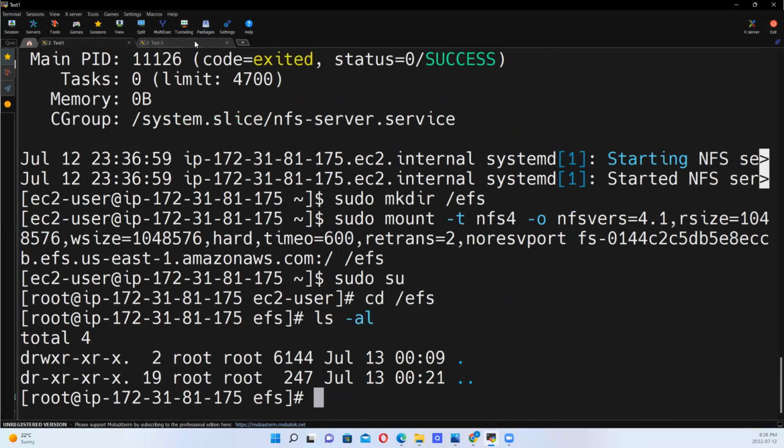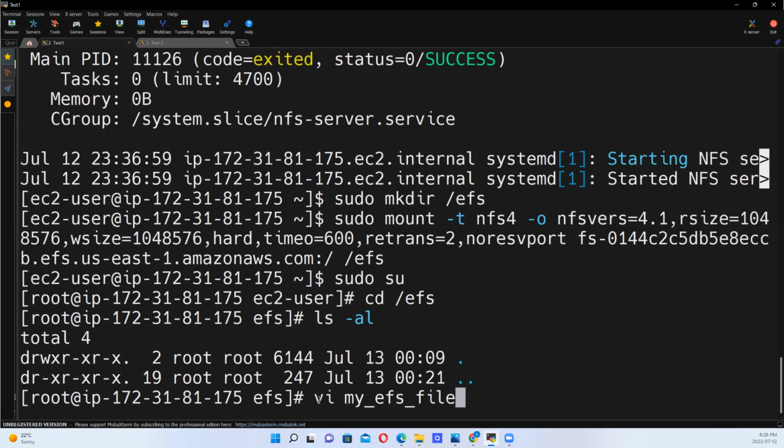So what do we want to do? We have EFS installed, so let's create a file. Let's vi into a file called my_EFS_file.